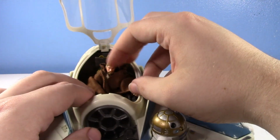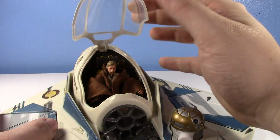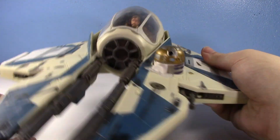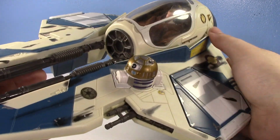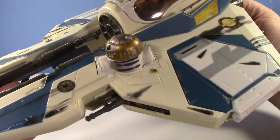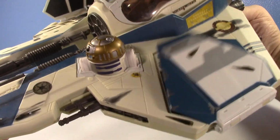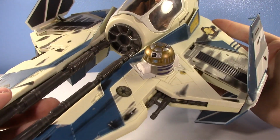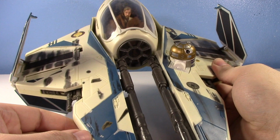See, I can get him sitting in there. He's got his bunches of robes, but still. Aw, look at him, my little boy. Aw, look at that. I love that. That is great. That is so great. Let's get those wings deployed again. You can see I didn't do it hard enough and that one didn't come up. There we go. Oh man, that is a sight to behold.